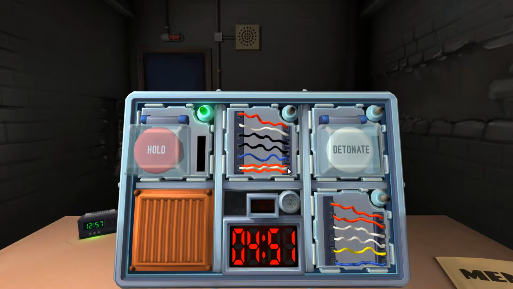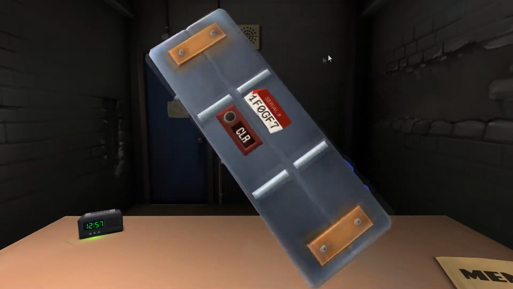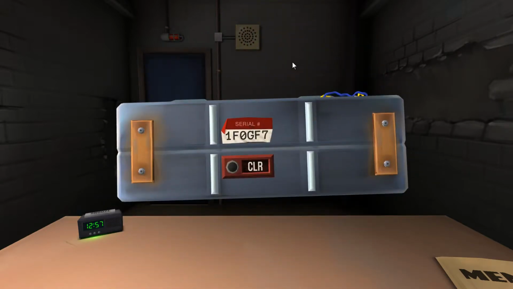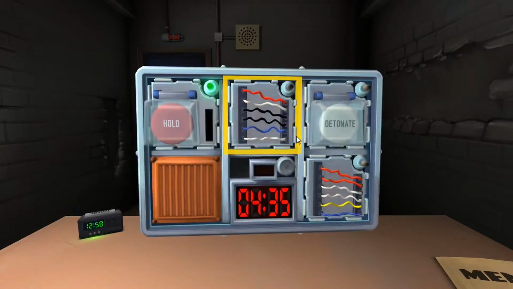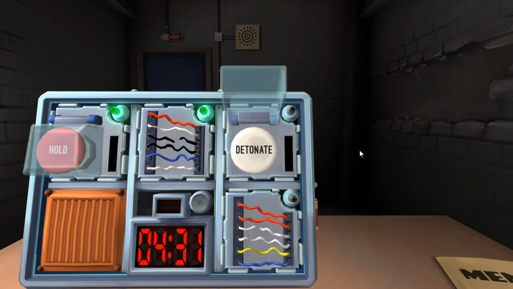1, 2, 3, 4, 5, 6. Six wires. Yellow, none. Okay, is the last digit of the serial number odd? What the hell's serial number? Serial number. It's 7. That's odd. Then yes. Cut the third wire. Third wire. Yay! Alright. White and detonate.